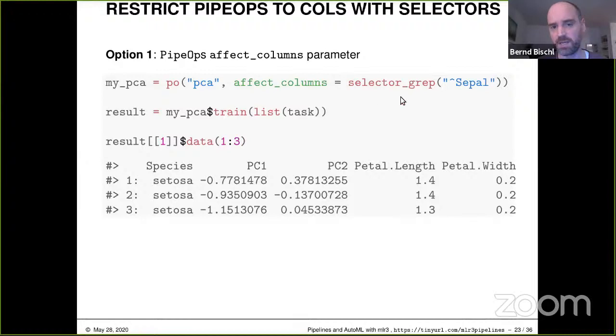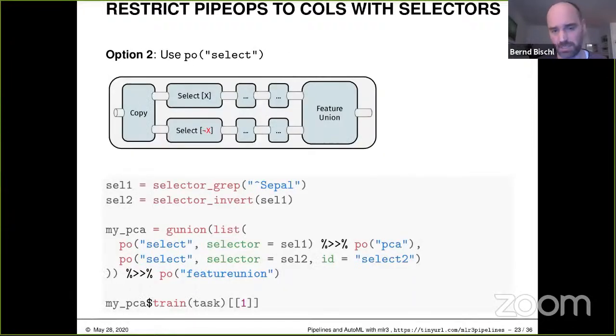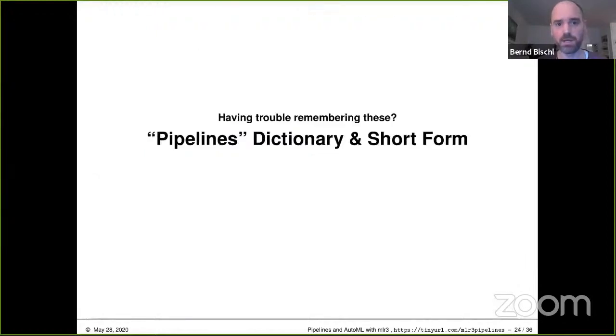And there's a lot of these selectors available to you that you can use to apply your operators to parts of the columns, and that makes the whole thing just that much more flexible. And there's a second alternative. There's this pipe op select thing, that allows you to do a similar thing, but really now through a pipe operator and through an argument of a pipe operator. Like I said, I'm skipping through this now a little bit more quickly to come to more interesting stuff.